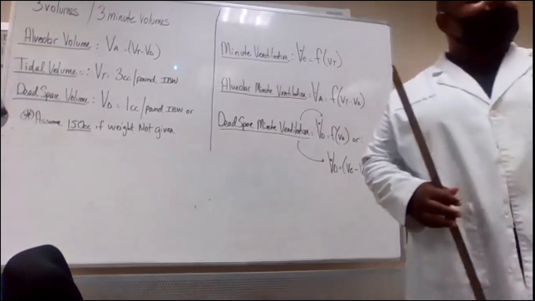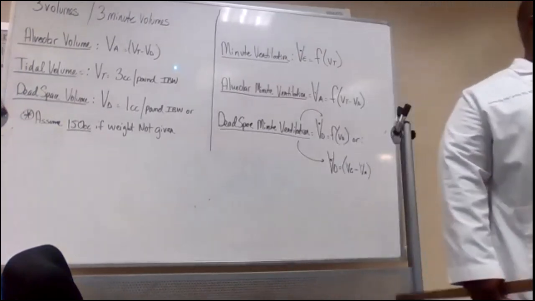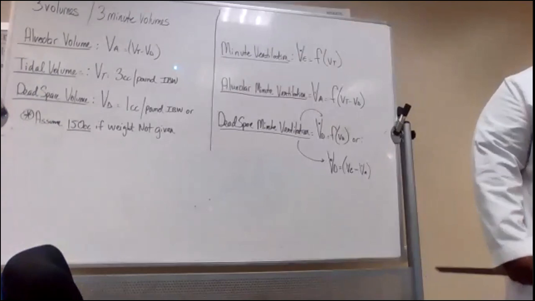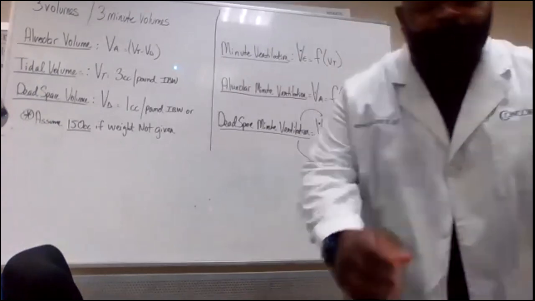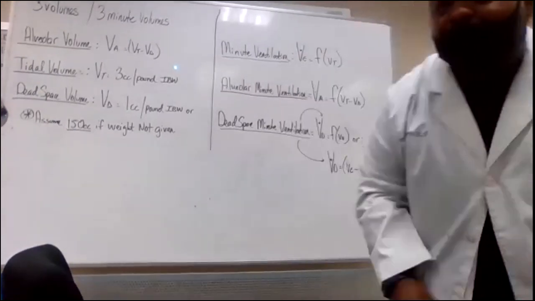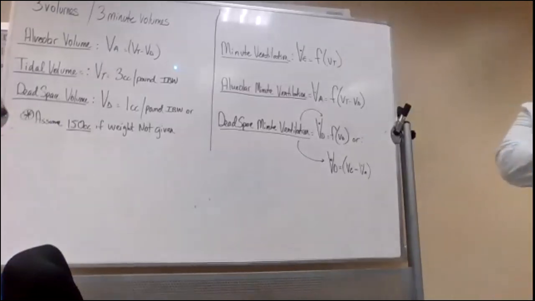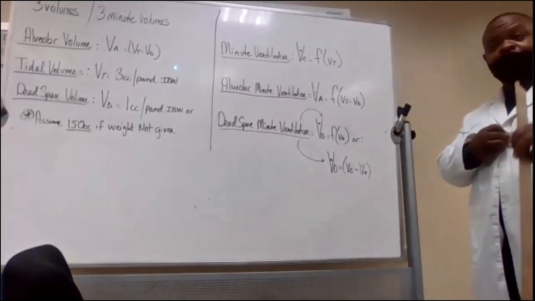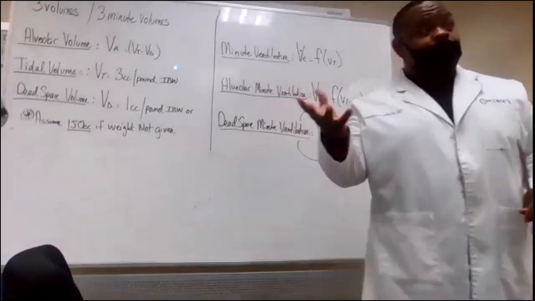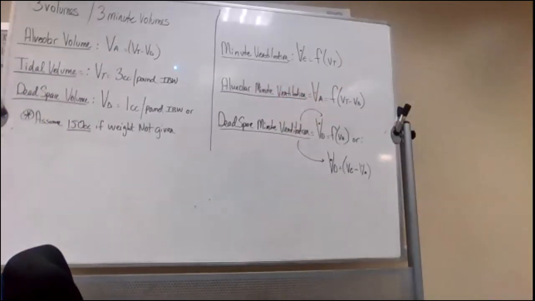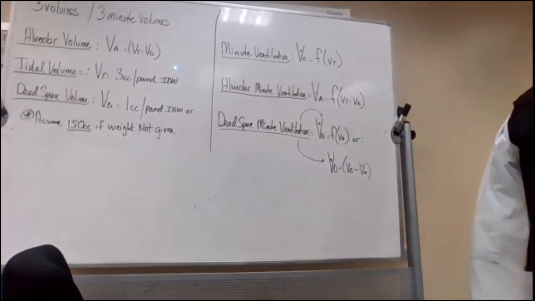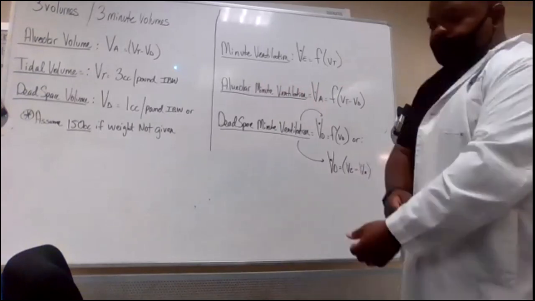Remember, minute ventilation has the dot in the middle of it. On some worksheets, or online, I can't put the dot. So you have to really know what it's asking. If it's talking about minute ventilation, make sure you're using that formula and not the regular volume. Okay. All right.